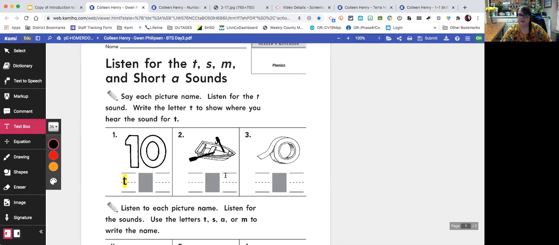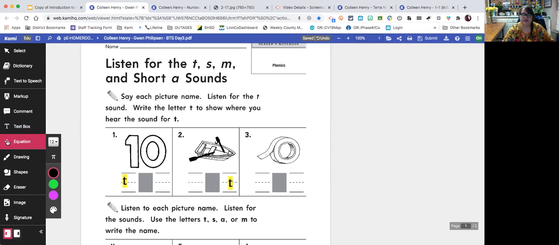This is a boat. I hear the T on the end. So you'll notice it remembers my settings from the first text box to the second text box. So if I want to set the settings here and make it fit that space, I won't have to do that every single time I use a text box on an assignment, which is very handy.